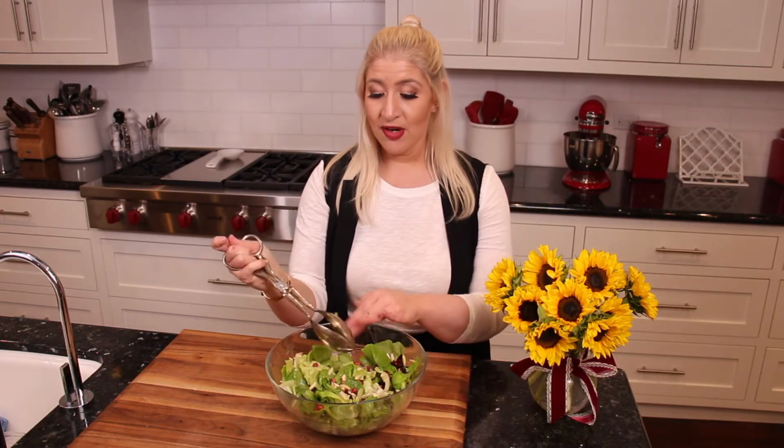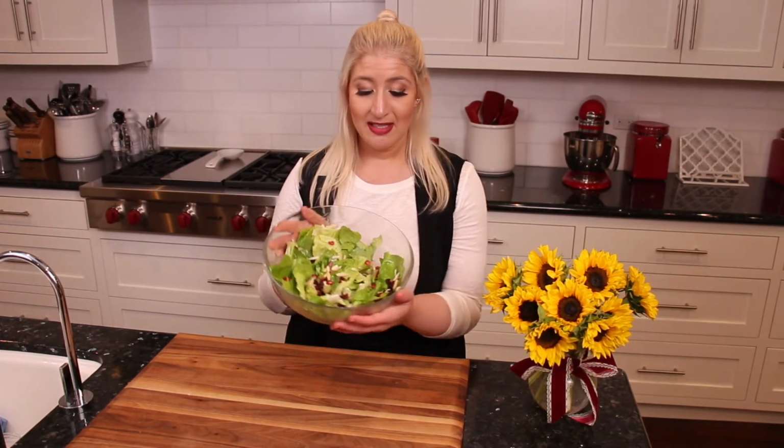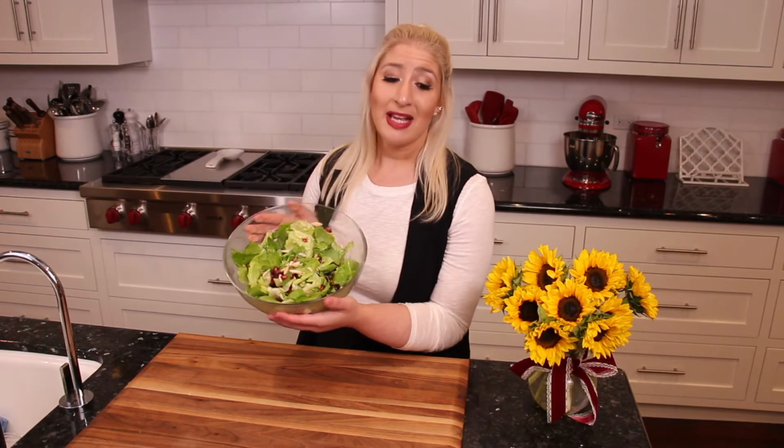Then you can cover this up, put it in the refrigerator so it's ready to serve, or just leave it out like this. I would recommend pouring the dressing on right before you're gonna serve it if you are pouring the dressing on. Or like I said, put it in a little cup or serve it as it is, and people can pour on the amount, or little cups on the side, and they can eat it that way as well. So this, how beautiful. It's so simple, like I said, it took me not even 5 minutes, and you have a beautiful dish that you can bring that everyone enjoys, and it's not just your separate food, but something that everyone can enjoy as well.